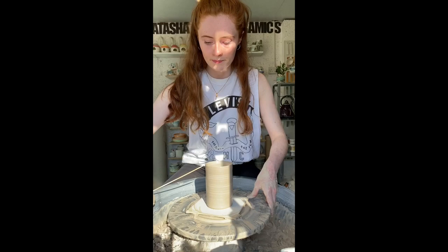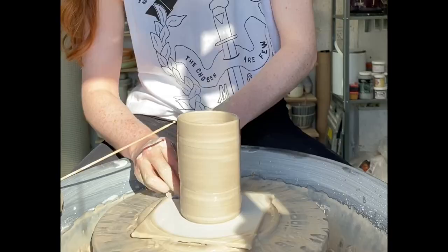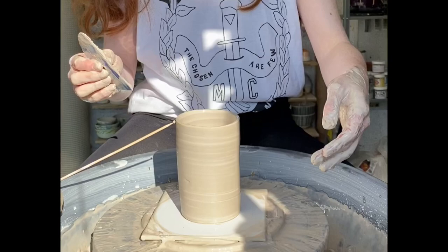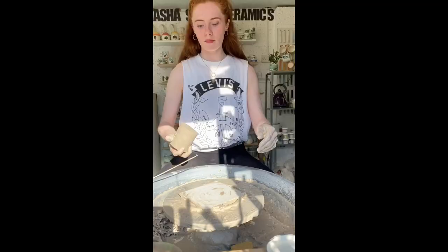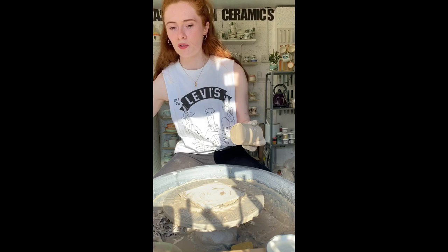I'm going to pop that one off and make a couple more. This is going to be the second one I've thrown. Once I've tidied up it's still a wee bit wobbly, but they will get better the more I keep practicing. I'm just double checking my measurements and then I'm happy enough that I can start to throw a batch of them. Now that I've thrown the cylinders we need, I'm going to make the spouts. One of them didn't survive, but I'll still make a few extra spouts.